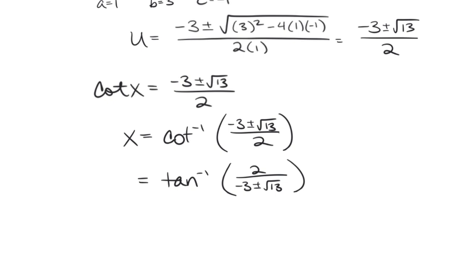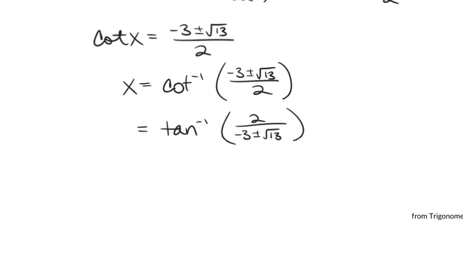Yes. Now I know theoretically, if this was your final answer, I'd be like, please rationalize the denominator. But we are just using this number to get a final answer. So we just have to throw this in a calculator. If we do the positive version first, we're going to go to our calculators and do second tangent, which is tangent inverse, of the fraction 2 over negative 3 plus square root 13. Not plus and minus, just pick one. What did you guys get there? So we'll round that to 8.